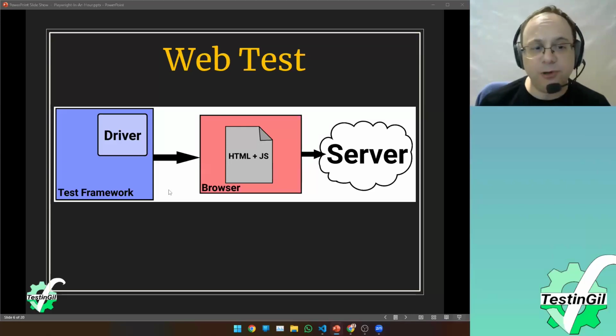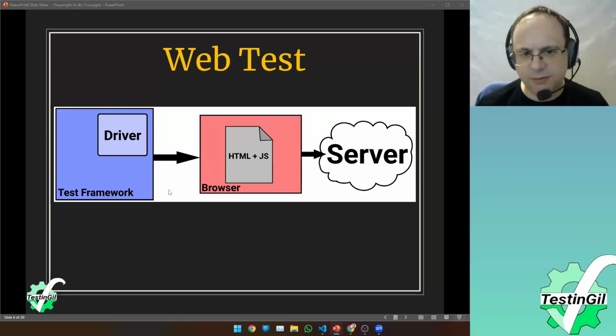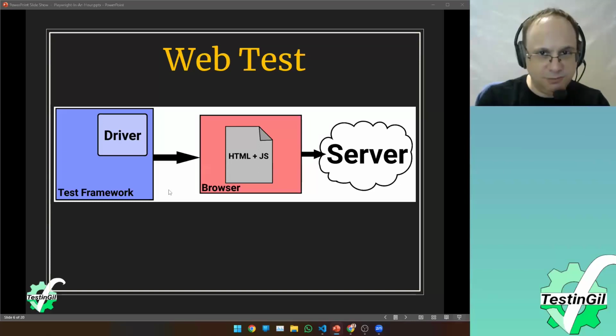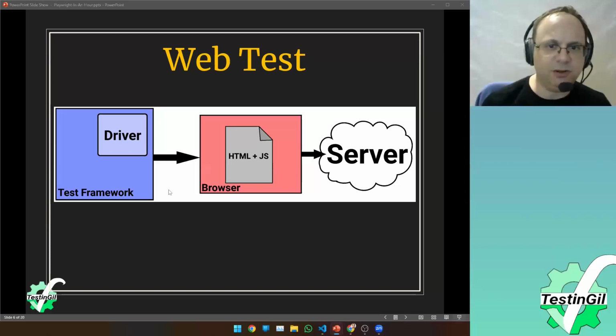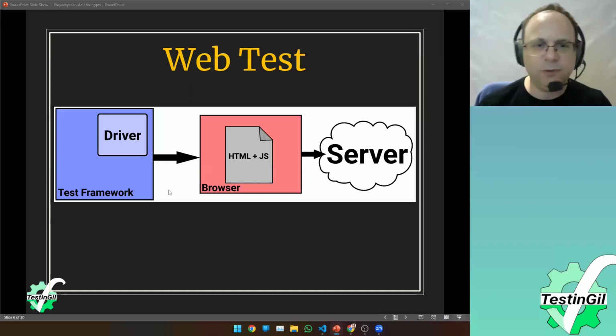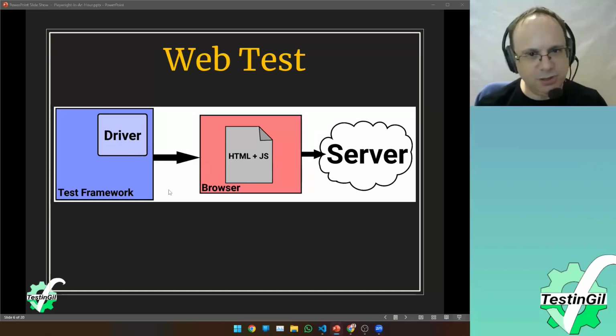So the test framework, you write tests in it. They run drivers. Drivers operate a browser. A browser can run HTML. Whatever you do in the browser, you're going to wind up with HTML code and JavaScript, and the driver operates the browser, and the browser lets us know about the document object model that it holds, the HTML, so we can understand what it's holding: what is visible, what is disabled, what is enabled, what you can do.